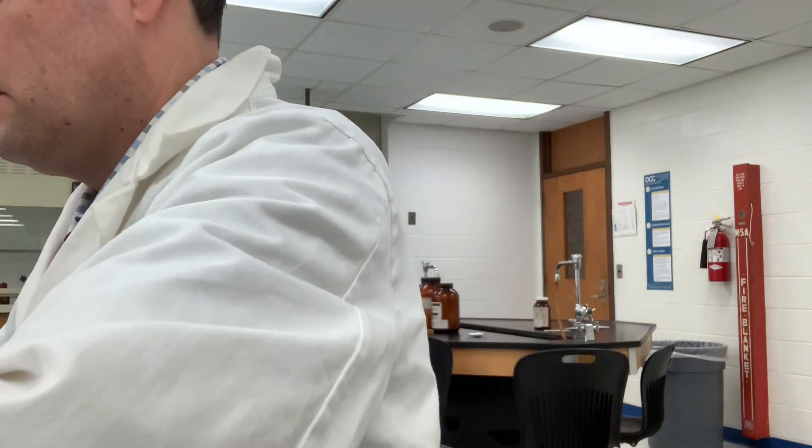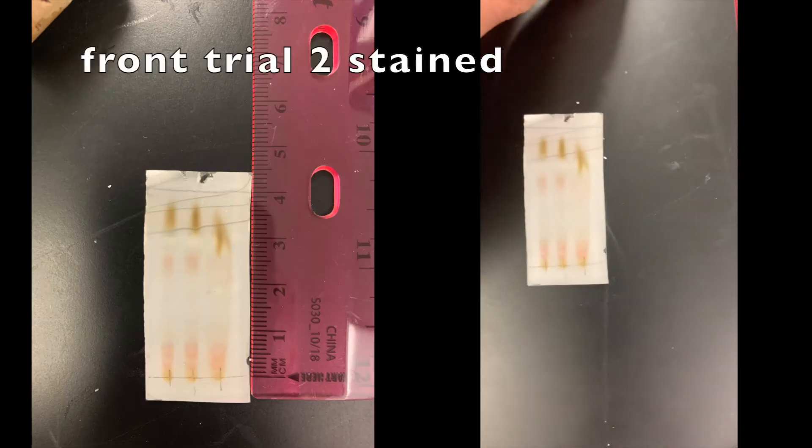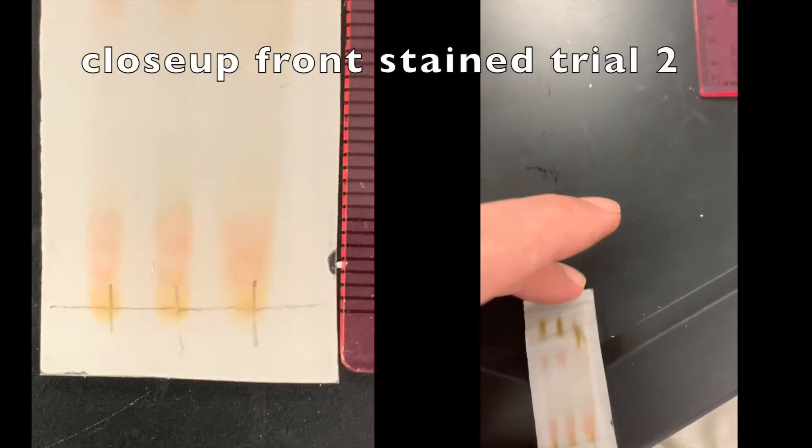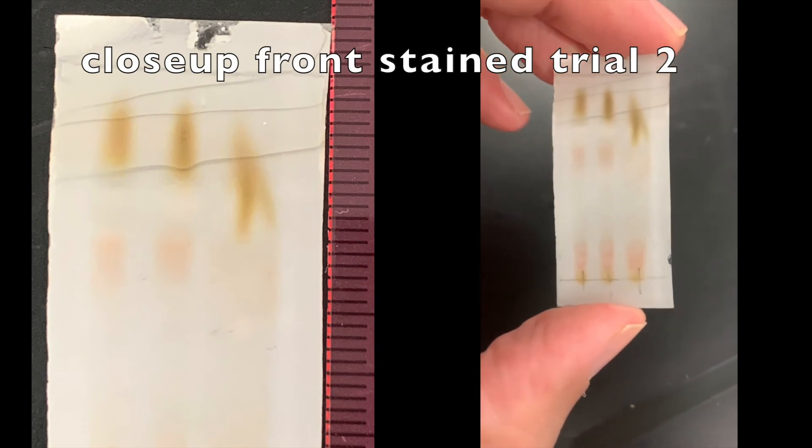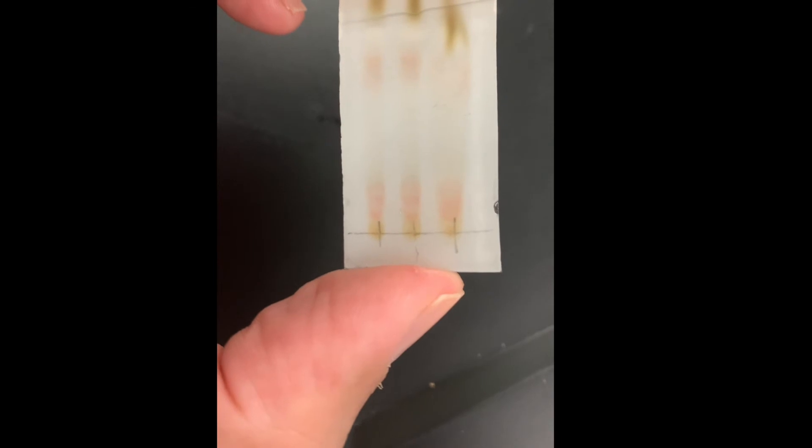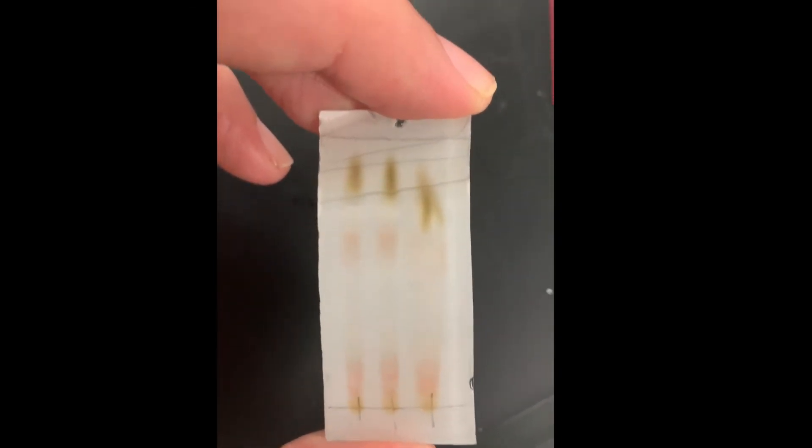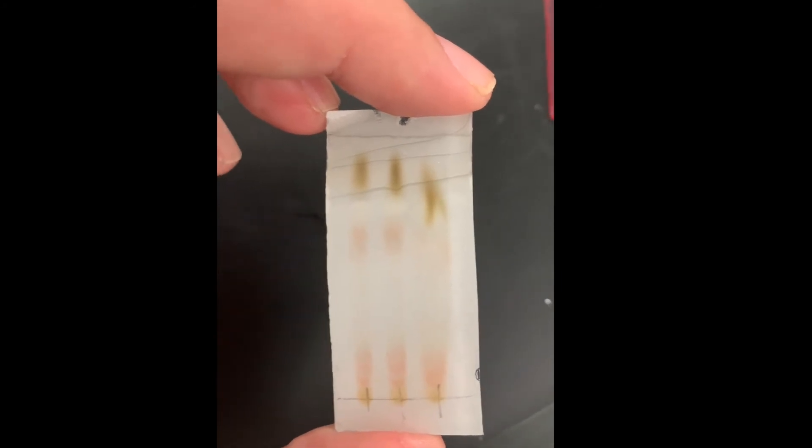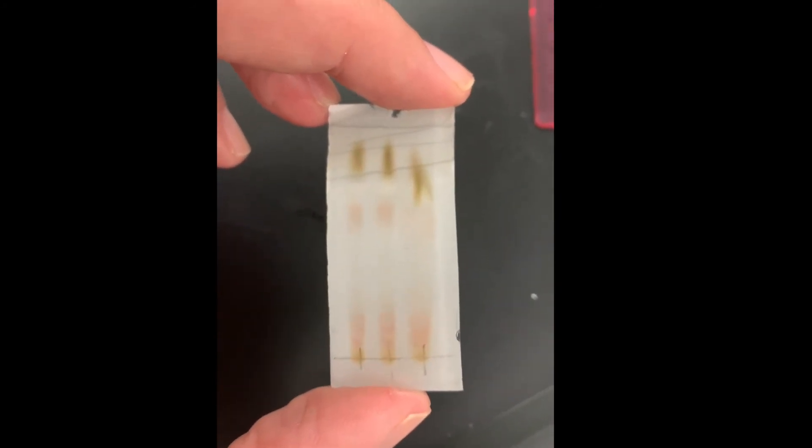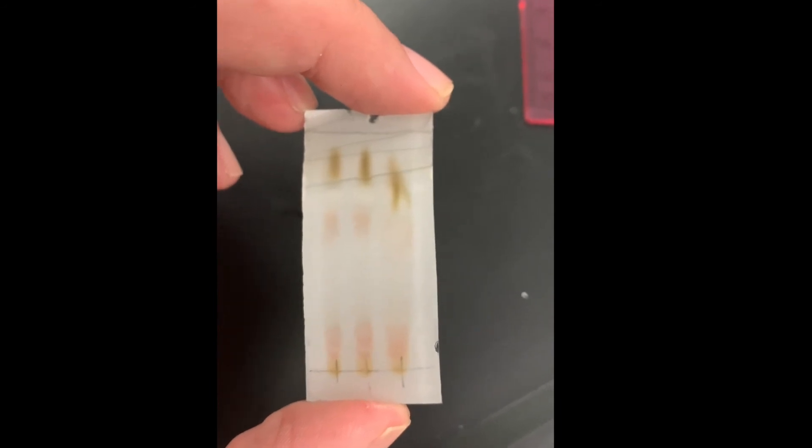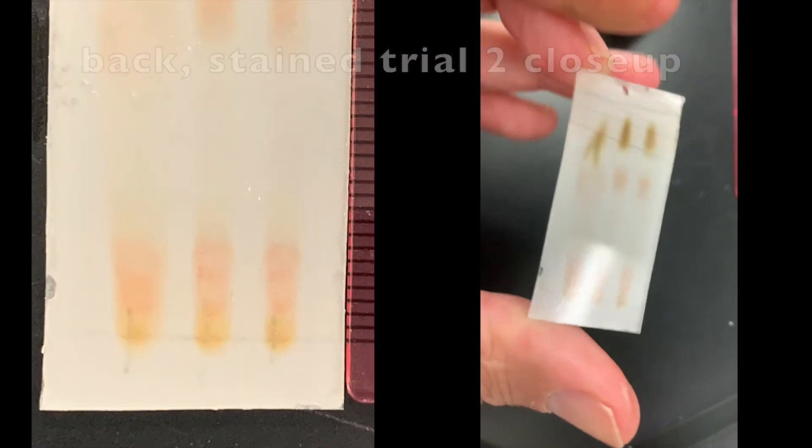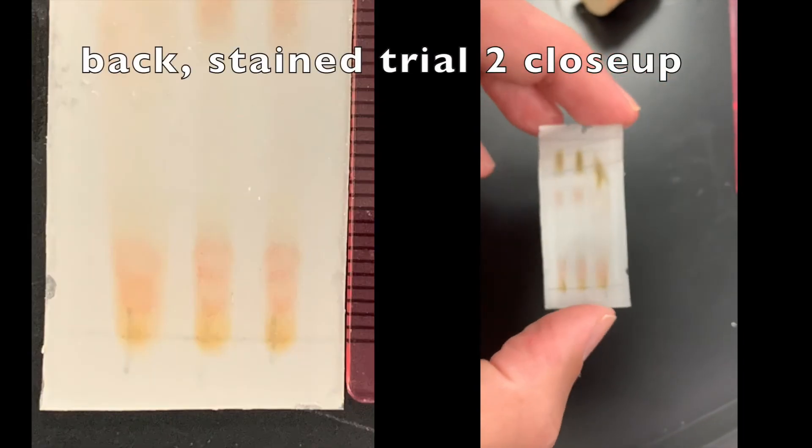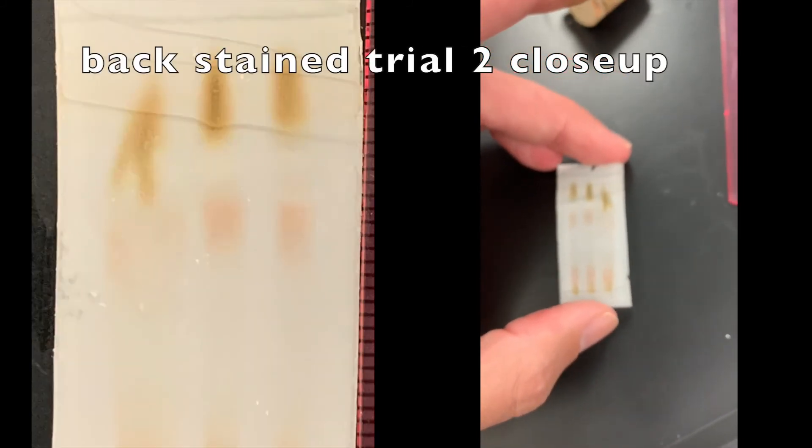And the results, I suspect, are going to be much, much better this time around. All right, so this is the stained TLC plate with the cerium salt. So you can see how the spots kind of overlap a little bit there. There's a little pinkish spot in the middle and the chlorophyll really jammed up. Now this third column here, I didn't let the ethanol fully evaporate, so that's why you've got that coma or comet effect there on the right, and we don't want that. If I flip it over, the third lane will be on lane one. So ignore lane one on the back, ignore lane three on the front. So let me take a picture now, and I'll post this.